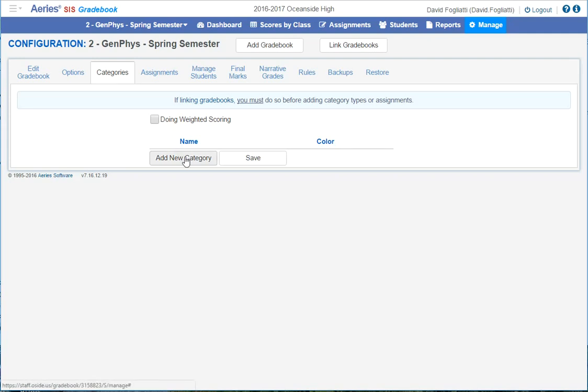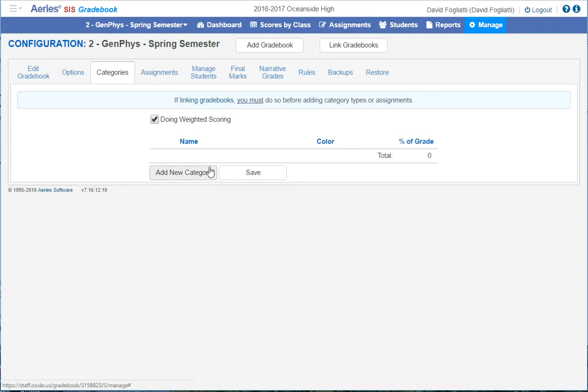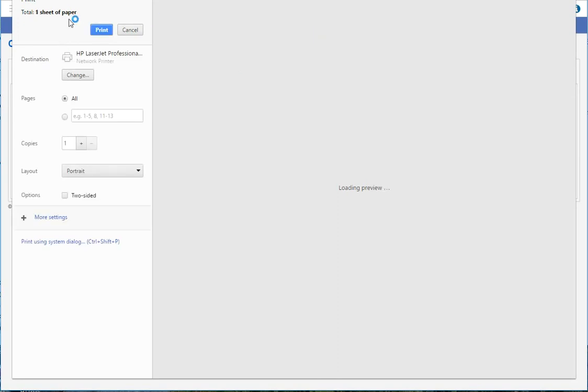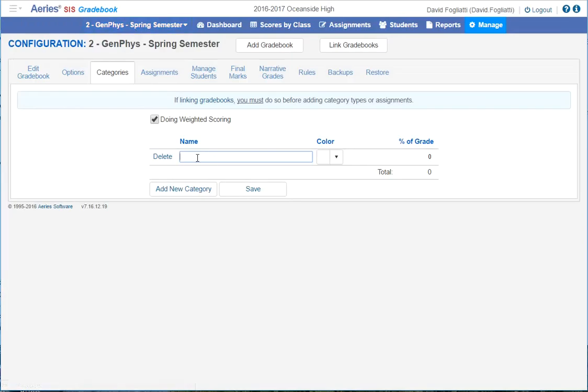So in semester 2, I'm going to click on doing weighted scoring, which means I'm going to add percents to each category. I'm going to add some of our typical categories. You can see I just hit the wrong button there. Let's cancel this. This is completely up to you, but we have what we call traditional categories, which are portfolio, and I'm just going to make that 20% for now.